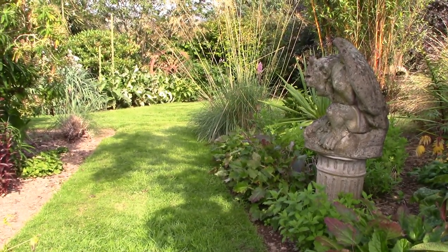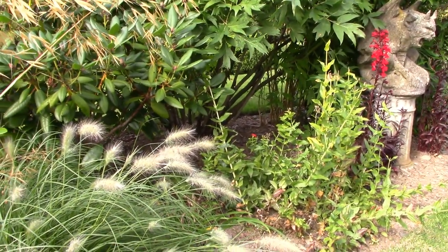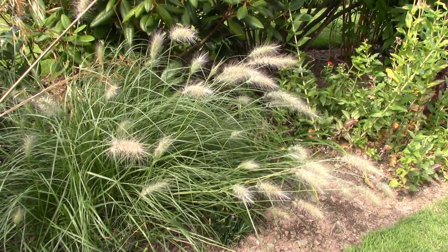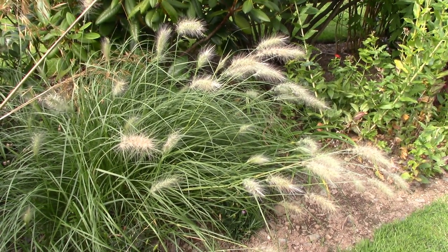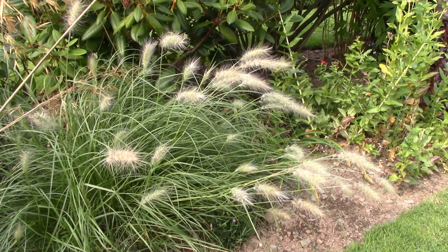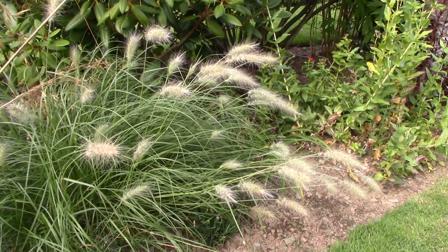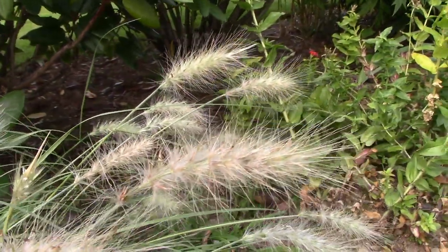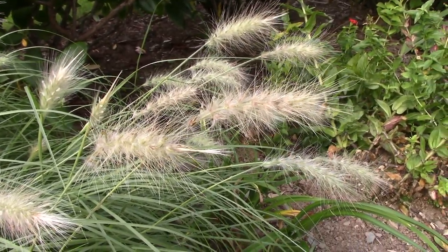On the right there is Dr. Dracula, our gargoyle, and a Miscanthus. Now I really want to show you this Pennisetum which is coming into its stride and its season. This is a perfectly hardy clump I've had for many years — one of my very first YouTube videos shows me out here tidying up for winter and we can see how glorious the Pennisetum looked way back then. About mid-August it starts to produce its seed heads and that's when it gets interesting — gloriously fluffy and tactile, you just want to go in and stroke them. A super plant, and I may try to propagate it because it would be good to have a couple more in the garden.